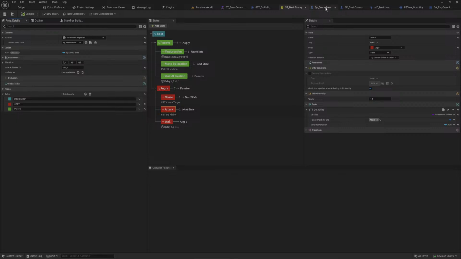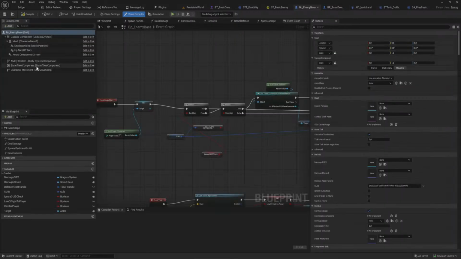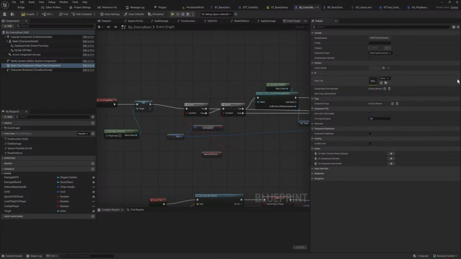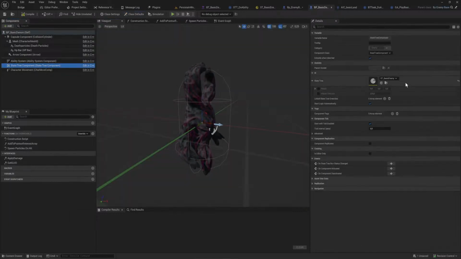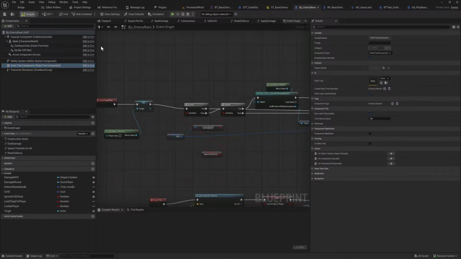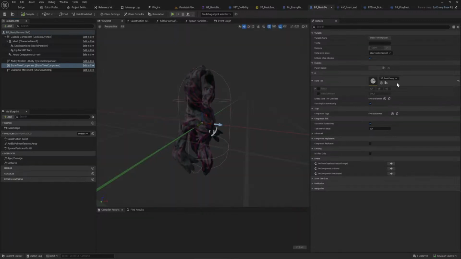Great. So what we can do now is go back into here, because we don't want this to be populated at all. We can go into basic demon instead. And in here, it doesn't let me populate those. Why not?